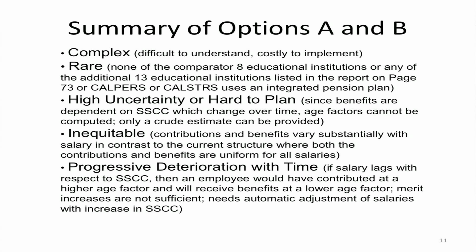And now I also discussed progressive deterioration with time. There are certain faculty who believe that they can catch up, in that their salaries and their cost of living increases will be fast enough to catch up with this SSCC. But as I said, in the next 10 years, SSCC is going to rise somewhere between 35 to 50%, and we have done a separate analysis, which is not included in these slides, showing that for most of the faculty, including cost of living increase based on the past 10 years of data and the merit increase, they will still not be able to catch up with the SSCC.